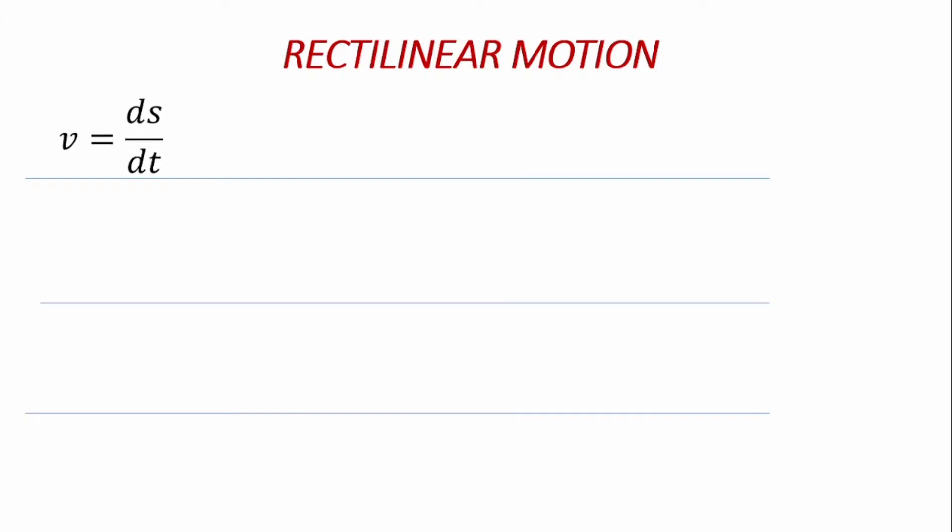And as a result, we've gotten four equations that are useful for rectilinear motion. The first one is our instantaneous velocity, which is equal to ds/dt. We have the value for our instantaneous acceleration, which is equal to dv/dt. We have another term for acceleration, which is the second derivative of distance. And finally, we have a third term, which is of integral form, v dv integral is equal to integral a ds.